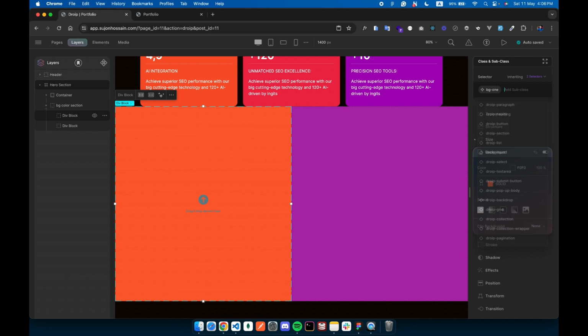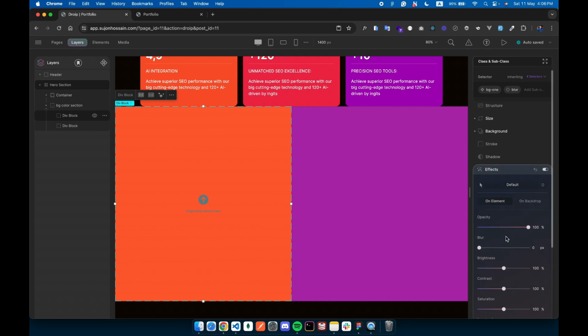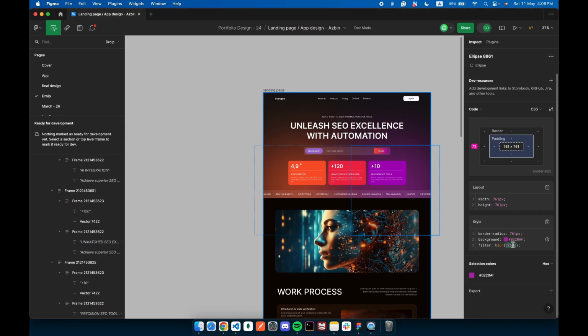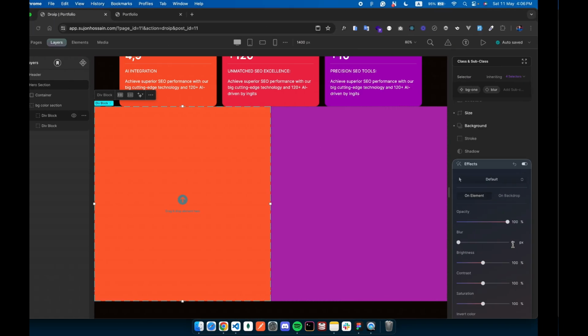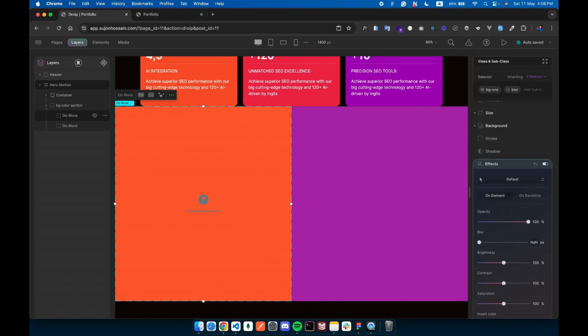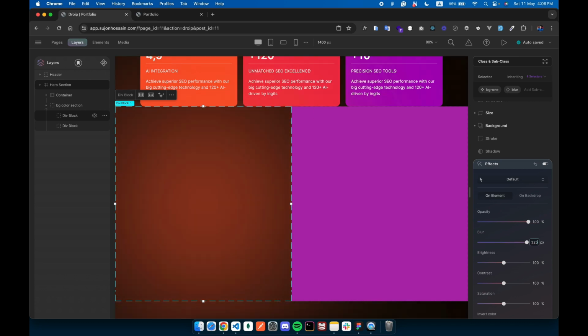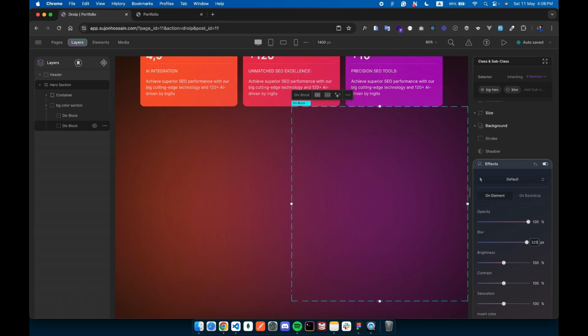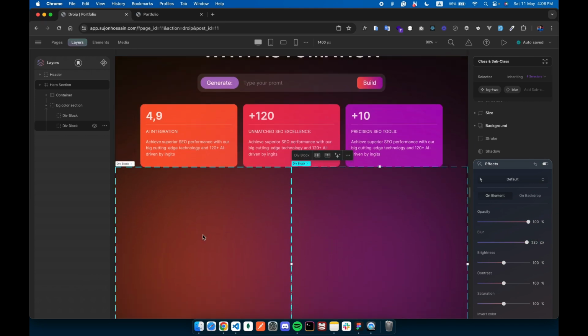I'm going to add a blur from the effect. You can see here is a black, and blur will be 250 pixel, 3 to 5 pixel blur. So this design looks similar.